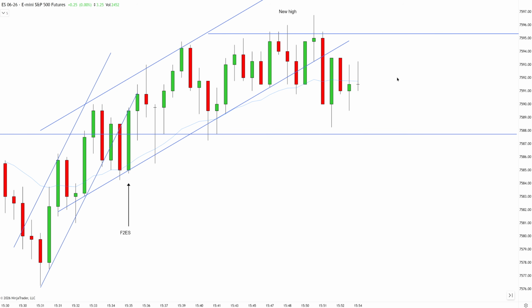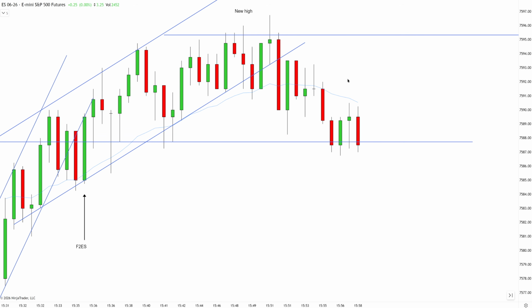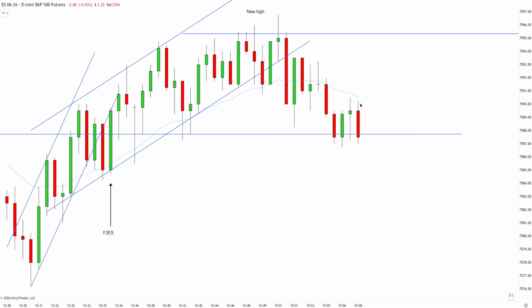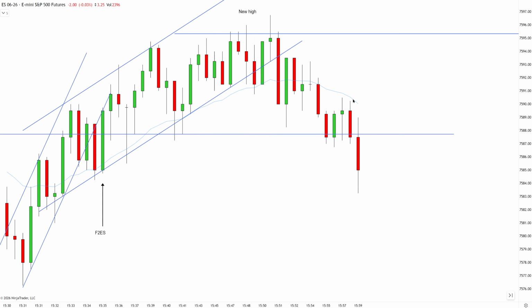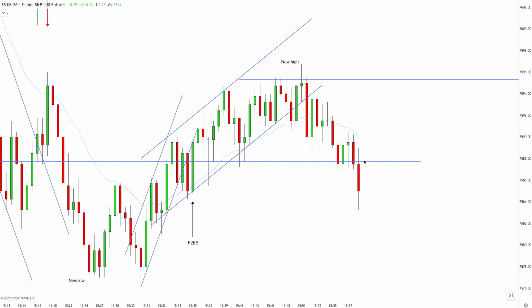So I prefer to wait for a failed second entry long. By the time I get a failed second entry long, it's not fully at the EMA. There's still quite a gap. Once again, you're around the low of today, a key level. I don't think it's safe to go short just yet. You'd prefer some really clean failed second entry long, a little bit higher, closer to the EMA.